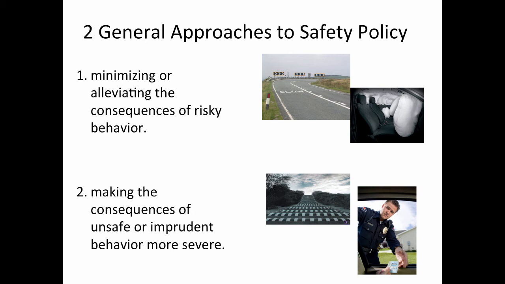The second approach is to attempt to improve safety by making the consequences of unsafe or imprudent behavior more severe. For car safety, this approach would include things such as speed bumps, narrow street passages, and fines for violations. This is far from forgiving, and in fact, this approach threatens people into adopting safe behavior because inattention or carelessness may bring about negative or dire outcomes. Okay. Again, Tom Vanderbilt talks about it. It's this very interesting book on traffic safety.